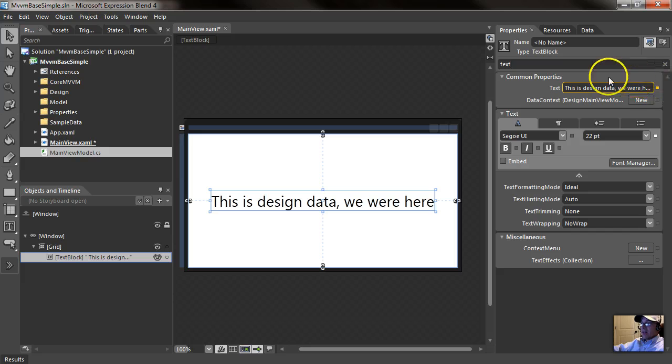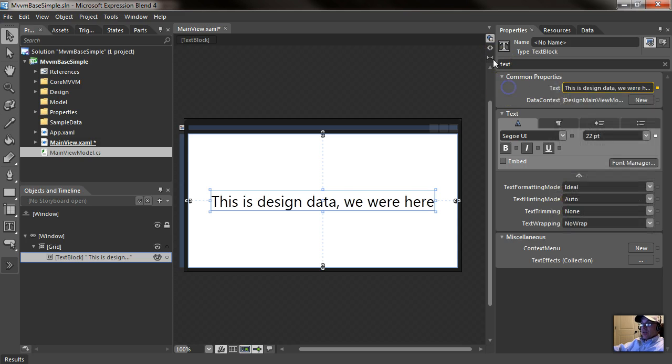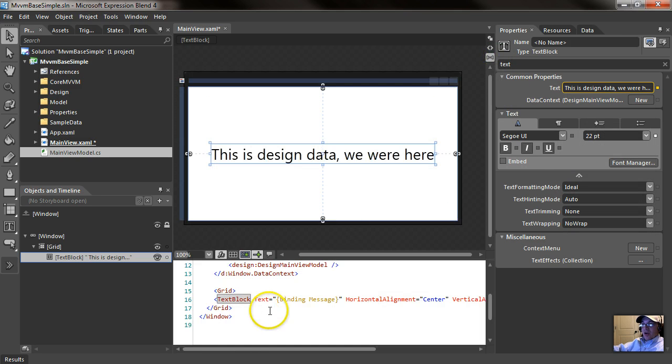Now notice also that it's yellow, and there's a little box out here called Advanced Options that's also yellow. This is important because this is saying that this particular property is participating in a data binding. Now if I were to click this little button here on the left, we get a menu, and we see that it's yellow, representing data binding, element binding, or template binding. I know that we're using data binding here because this is bound to the Message property in the view model. If I were to look at the split view of this screen, I can see the code here, and you can see that it currently is attached to the message.